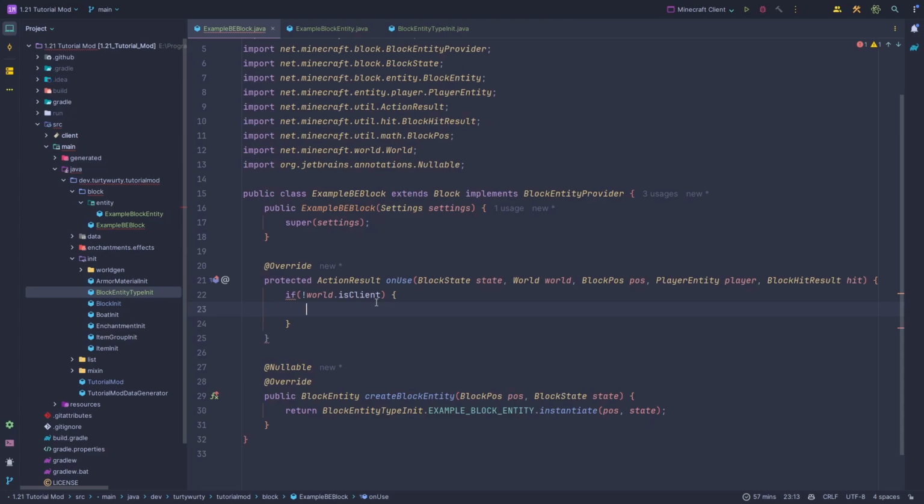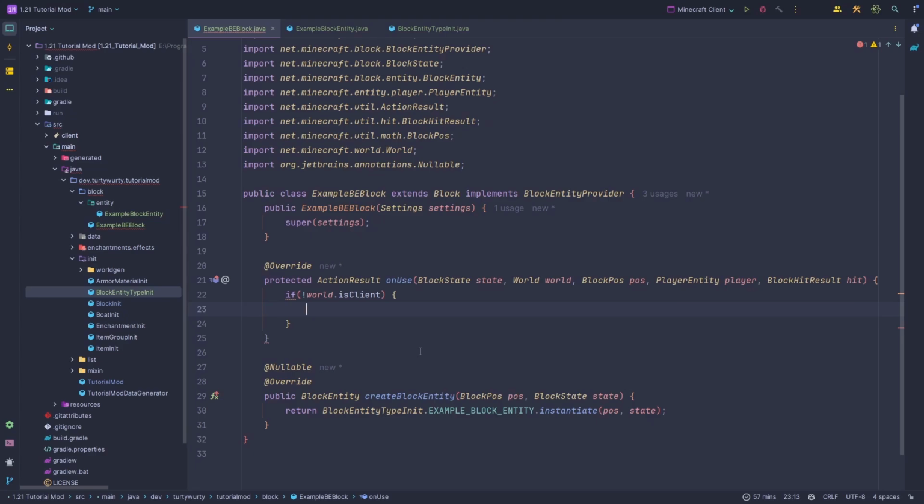Now, there are certain circumstances where you may want to do client side things. For example, you may want to play a sound to a specific client, in which case you might have this be not server side, right? You might have this be client side. And if you still need it to be server side, but you want to do something client side, then you have to send a packet to the specific client that you want to deal with, or all the clients if you need to do that. And we'll get onto packets in a somewhat soon tutorial. I don't know exactly when, but we will move on to those at some point. But the point is, for us, we're just going to be on the server side.